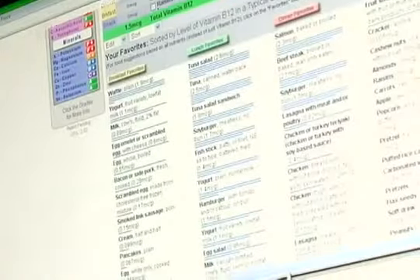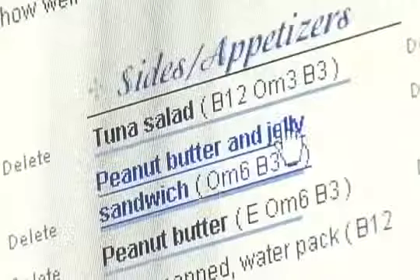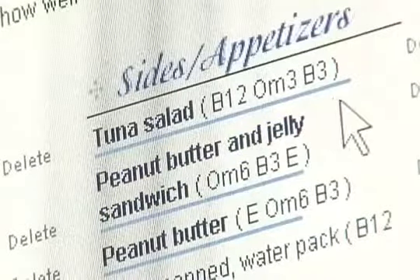This is by far the best program out there. That's the biggest thing that separates it from other programs, because with that it's very interactive. So the person can actually go in and click on one of those areas and it will tell them, hey, this is what you ate for the day that had this nutrient in it, and a list of things underneath of that which have that nutrient as well.